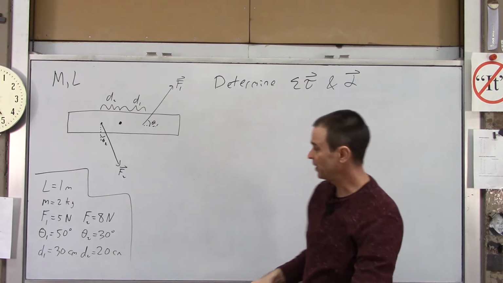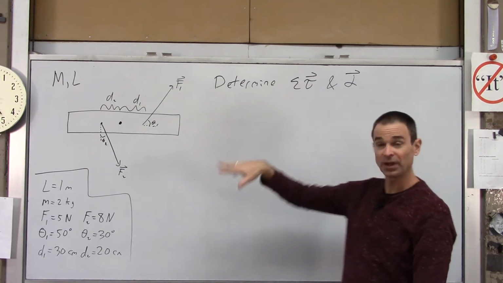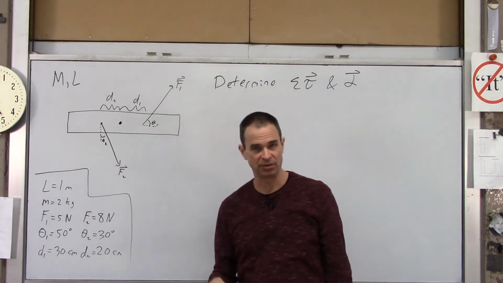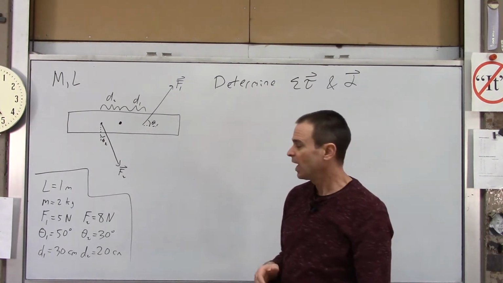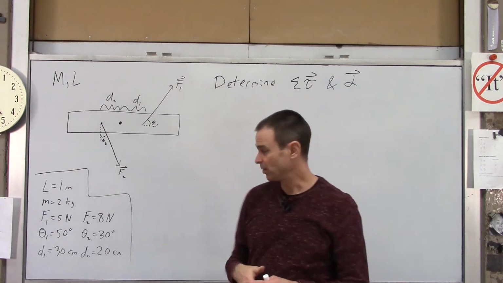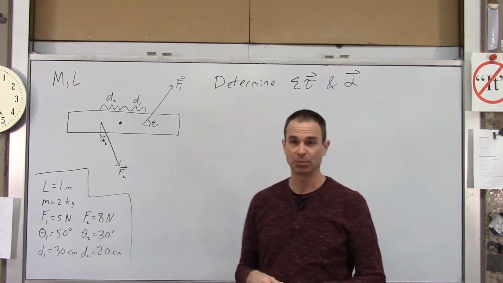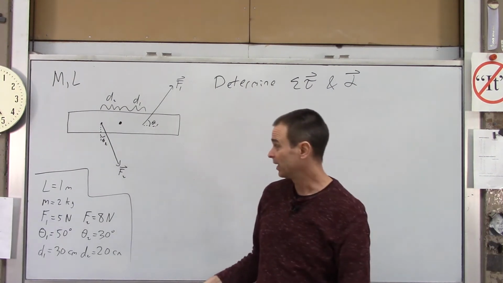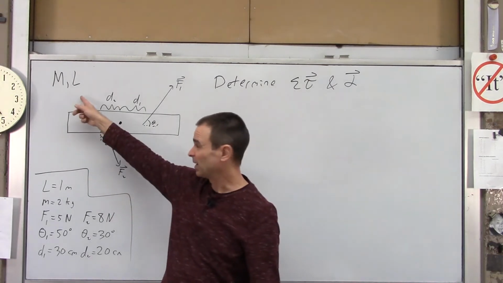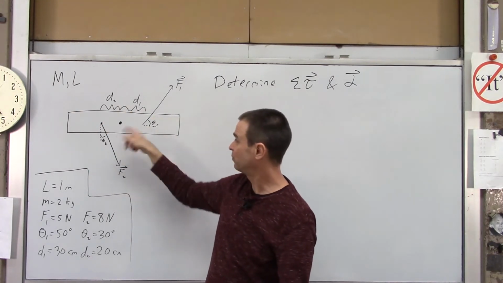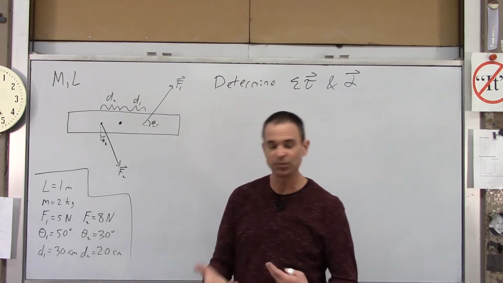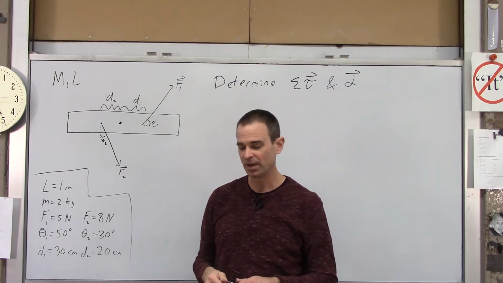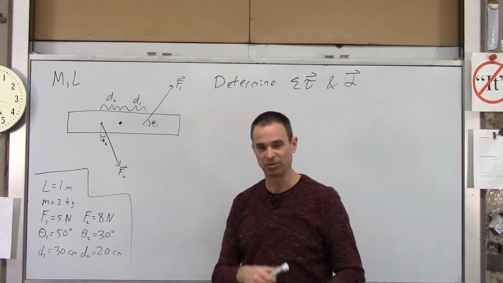And we're going to determine two things. We're going to determine the net torque acting on the bar due to those two forces, and what's the angular acceleration of the bar due to those two forces. And we're going to do that algebraically, and then we're going to plug in, we have a bunch of numbers down here. But we're going to do this algebraically in terms of the givens, in other words, letters. And we have a lot of letters here. We have the mass of the bar, we have L, we have D1, D2, F1, F2, theta 1, theta 2. So in terms of those things, we're going to determine the net torque on the bar and the angular acceleration of the bar, and then we'll throw some numbers in too to just check and make sure we can do that.